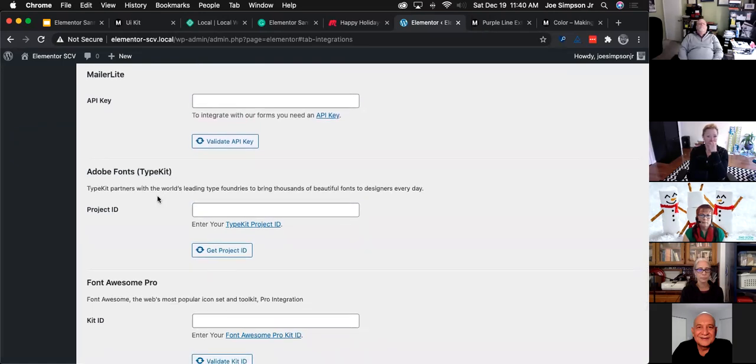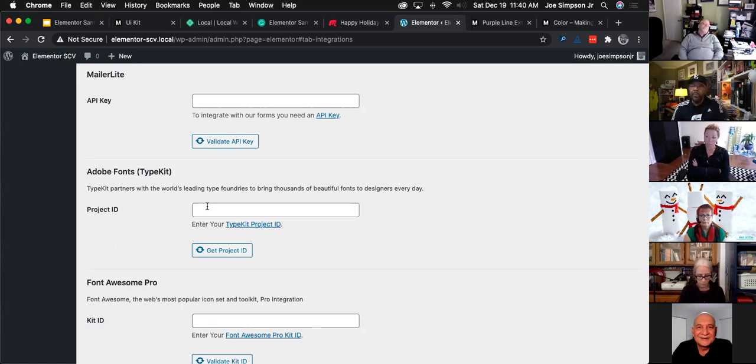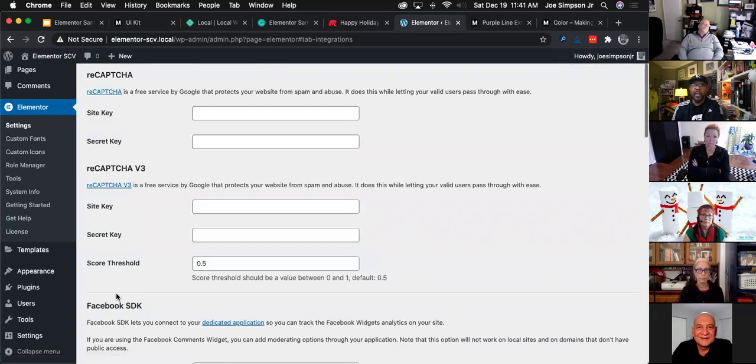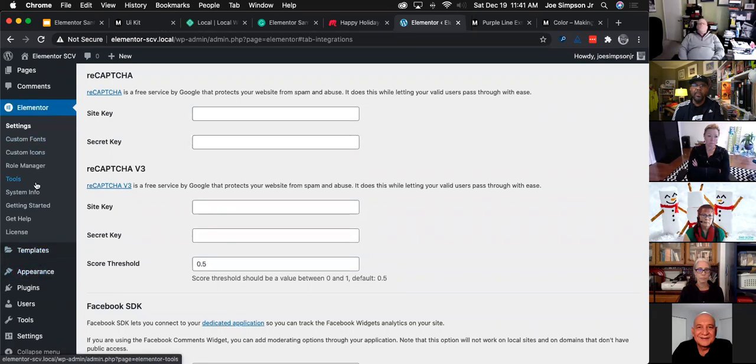So if you use the Adobe family, one of the reasons why we're shifting to WordPress and away from Adobe Typekits is that our site is pretty popular, and Adobe will charge you if you have over 1 million views. They start to charge you for the font. So we were at that ceiling, and we didn't want to pay a monthly fee. But to show you how simple it is, you would create a kit in Adobe and enter your project ID. And then we jump back over into Elementor.